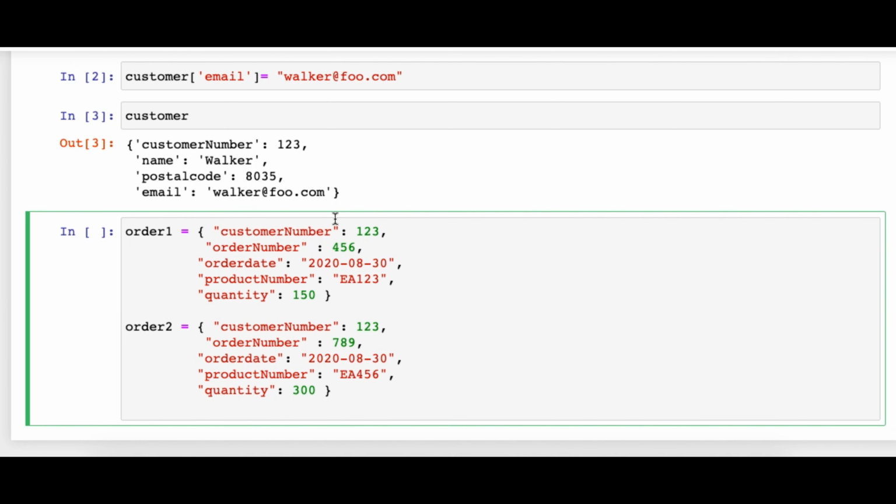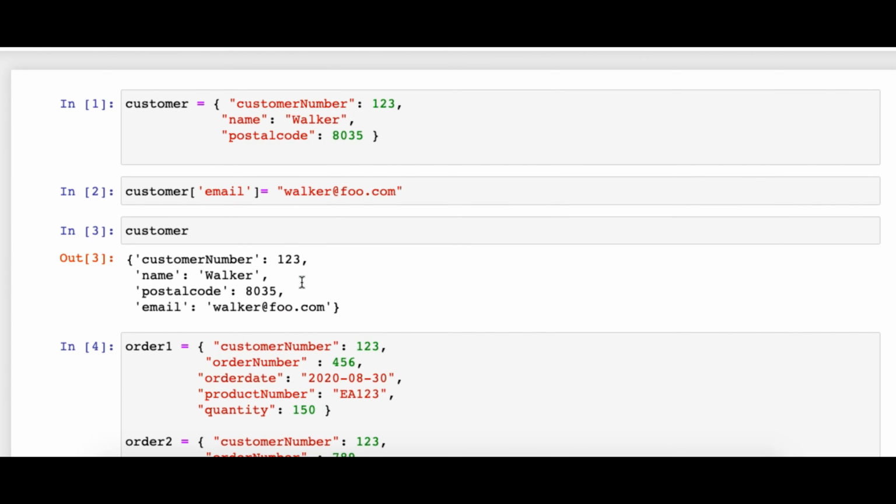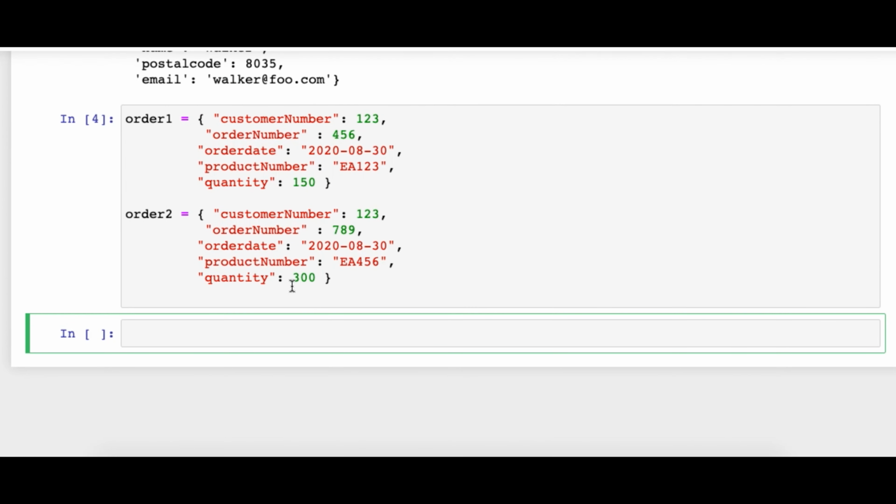Now we've created 2 orders. So if we want to put these into the customer dictionary, we would have to use an array, right? So let's make an array of customer orders. Inside the customer object, we're going to add an array of order 1 and order 2.